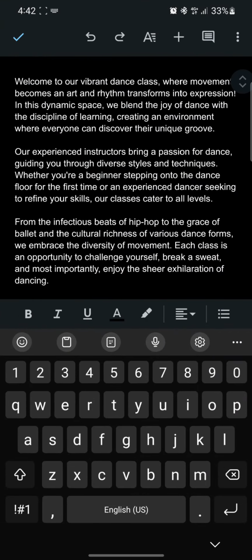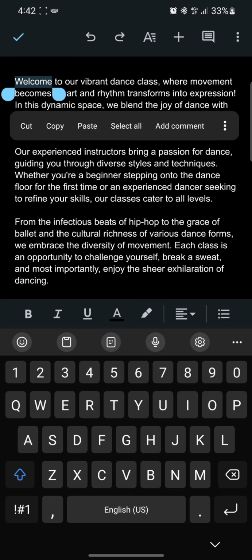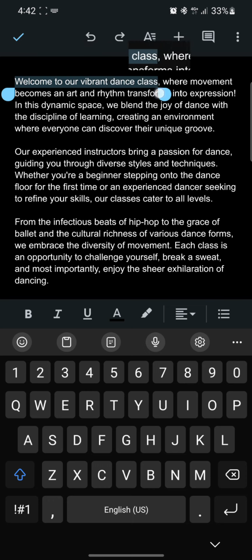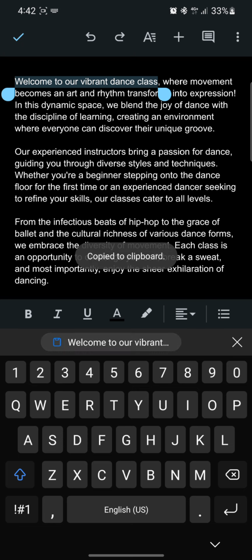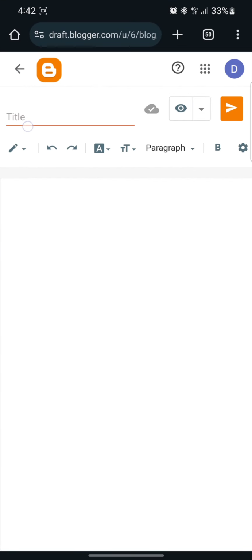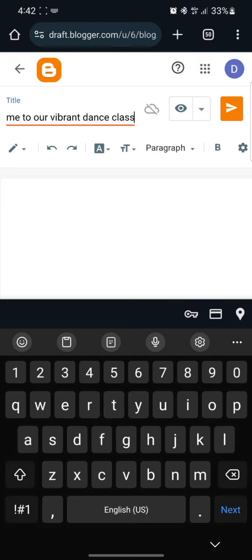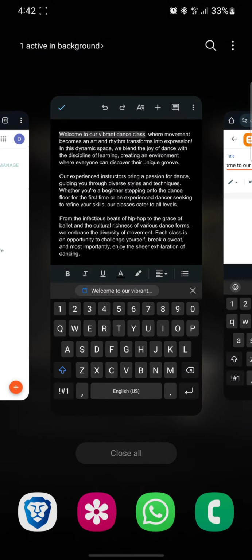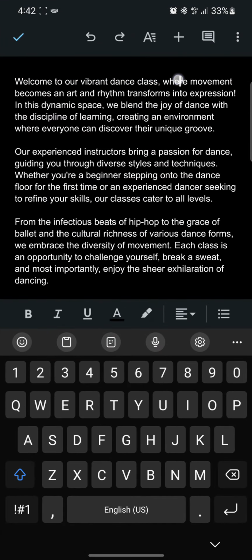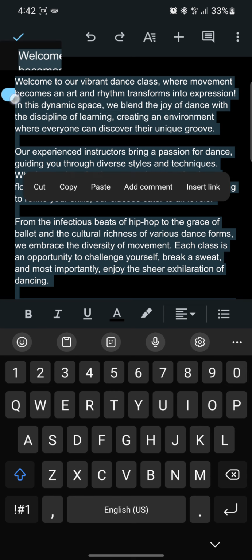So this is my text that I came up with. First of all, try and write some unique articles that will suit you. So this is my title, and I come here, copy each and everything, select all.